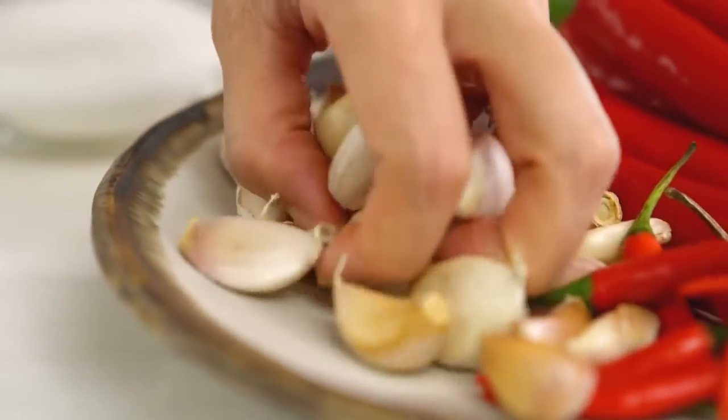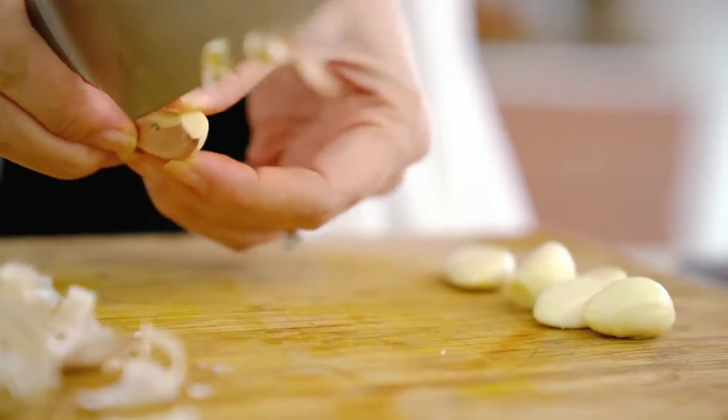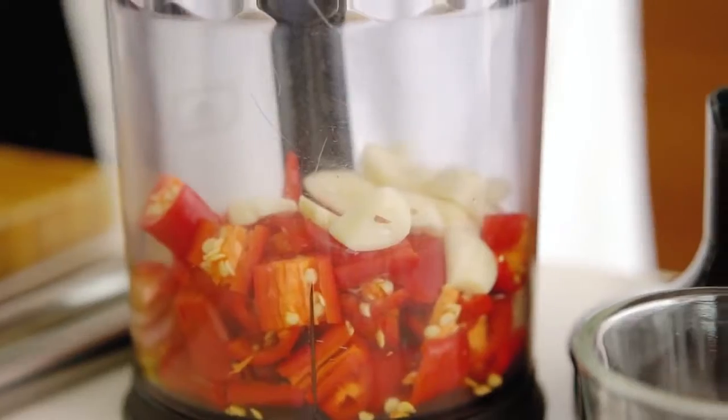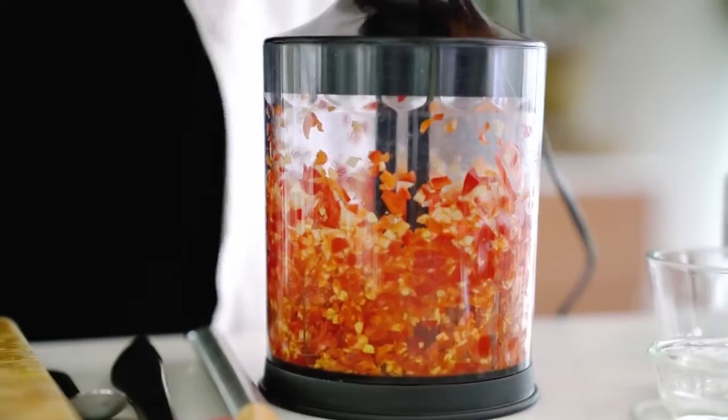And then here's another tip. I'm going to add some garlic. If you are a garlic fan, add more. My base recipe is pretty garlicky, so try that first. If you're not a fan, you can leave the garlic out or just use less. Again, we just need a rough chop on those garlic cloves. Okay, so we're not looking for a paste here, we just want a chop. So pulse the vegetables rather than letting them blend.